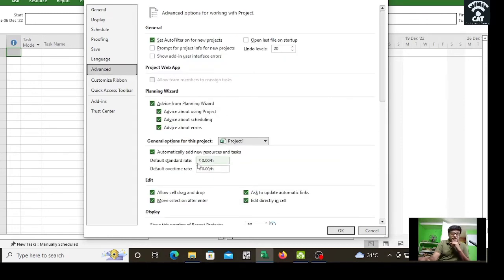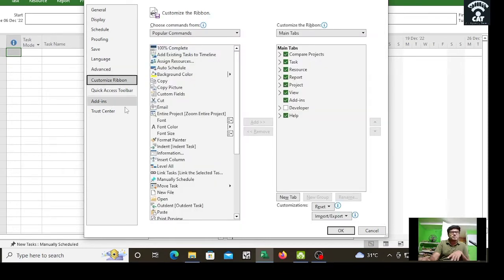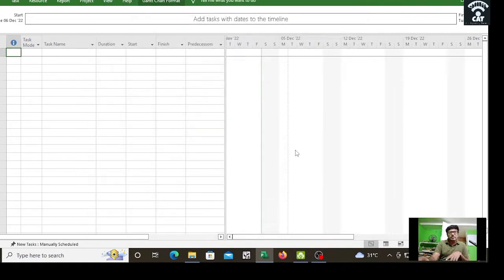default standard rate. This also will come in the cost, but this is in rupees per hour. Usually we need to put rupees per day. If I change it here, it will change to rupees per day, but I am not changing anything. So anyway, I am okaying it. So now we put the date on which we are starting the project, and also we checked whether it is in rupees or in any other currency. It is in rupees, so that part is okay.